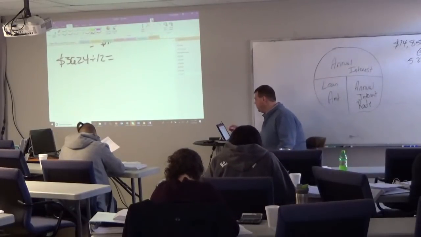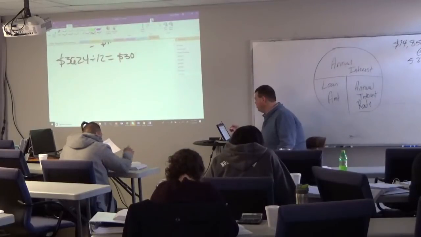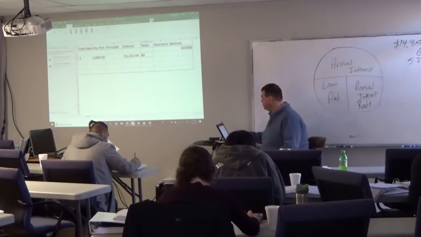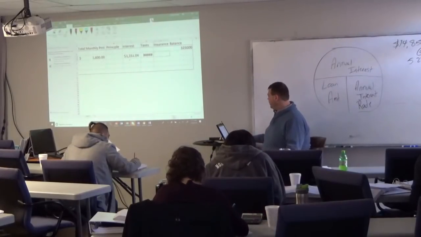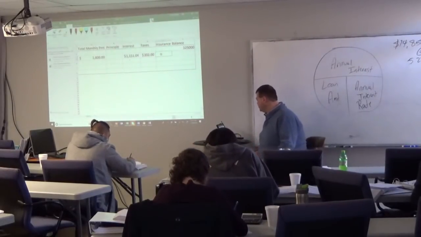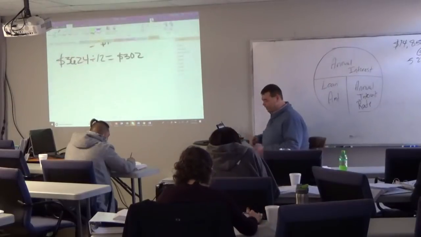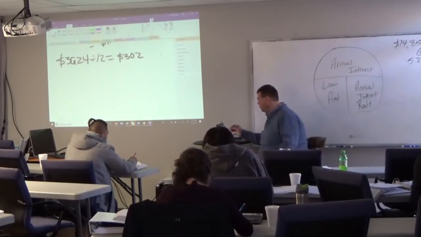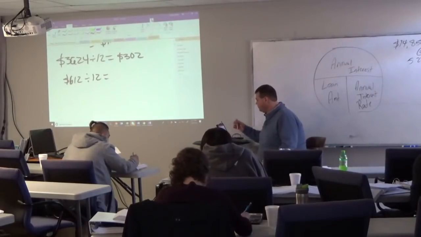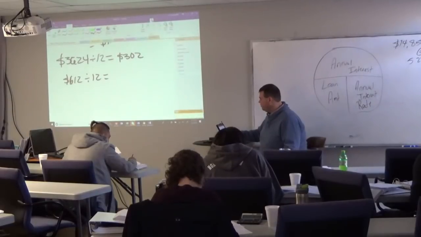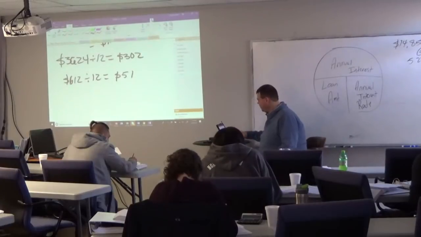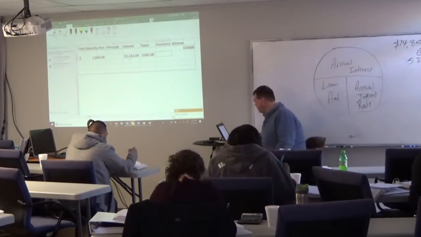So we got how much? 302? Yeah. 302 a month going toward property taxes. So I go back to my chart and I'm just going to put 302 in taxes. And we also need to figure out the monthly insurance amount. And what we know about that is we're paying $612 per year. $612 per year, so I'm going to divide that by 12. 51 bucks per month. And I'm going to fill that in my chart.